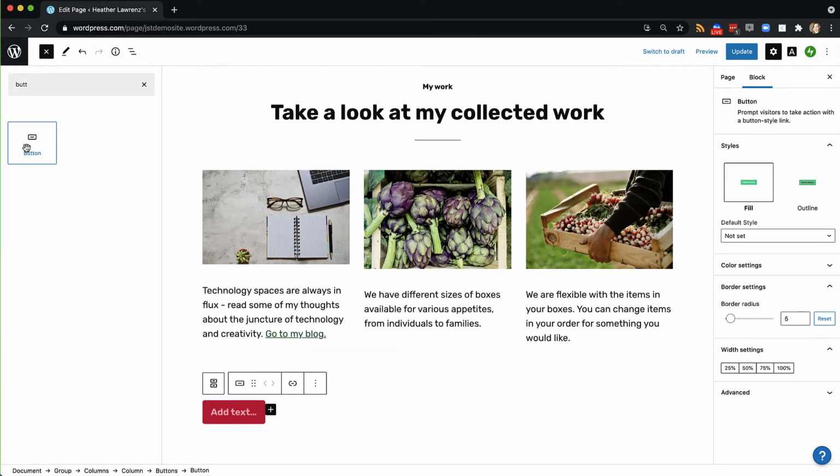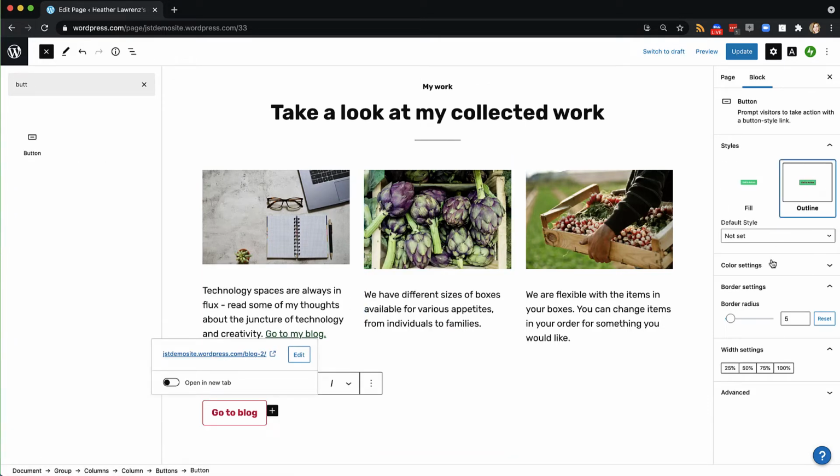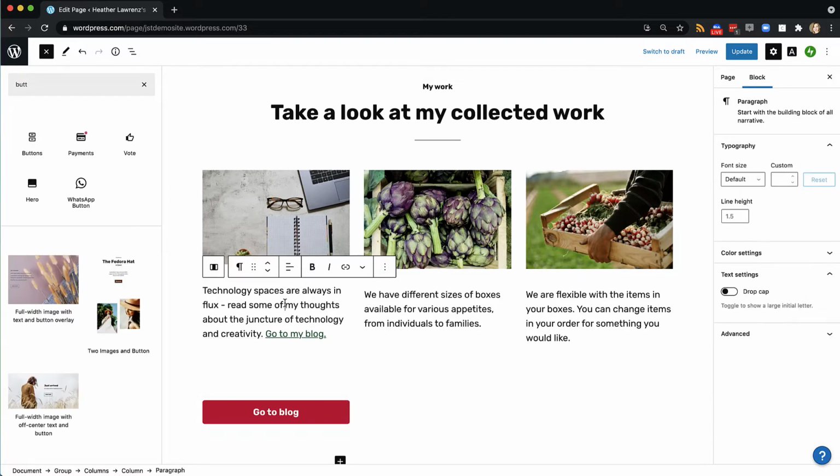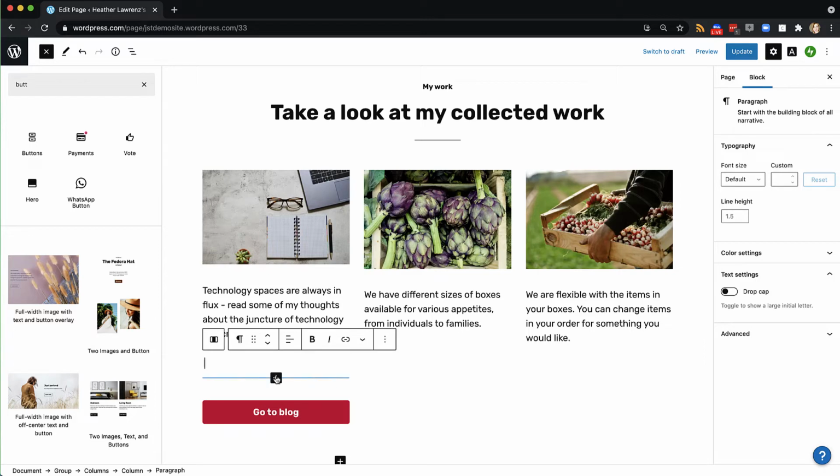There's my button. I can change the style of it over here on the right-hand side. Change the width of it. So either of those are good options.